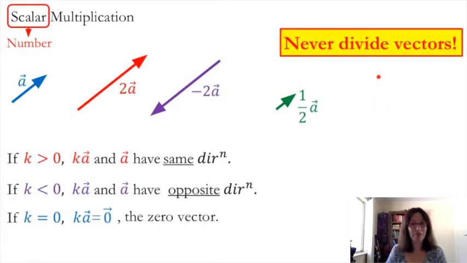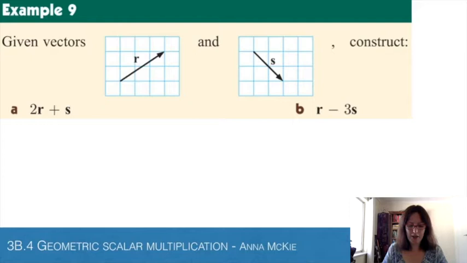Now, just a point here, we can never divide vectors. When you get into the topic of matrices, it's the same. You can never divide a matrix, but you can multiply, in this case, by a half. That's the terminology. Although in your mind, you might be thinking that it's the scalar product of a half, not divided by 2.